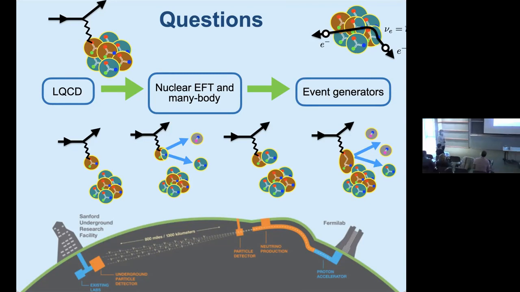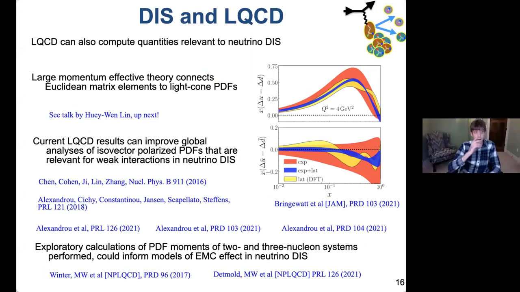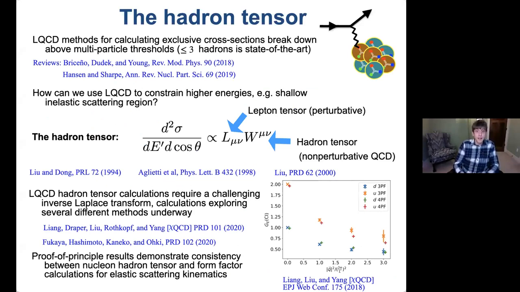Can you say a little bit more about inclusive methods and what are the restrictions on them? Yeah, good. So I brushed over this. The idea is that you really calculate the 4-point current correlation function in, say, the nucleon state that you map to the optical theorem here. And the tricky part is that what you calculate is the Euclidean current correlation function, and what you want is the Minkowski version. So there's an inverse Laplace transform that you need to go from one to the other, and this is really the primary novel challenge in these calculations.